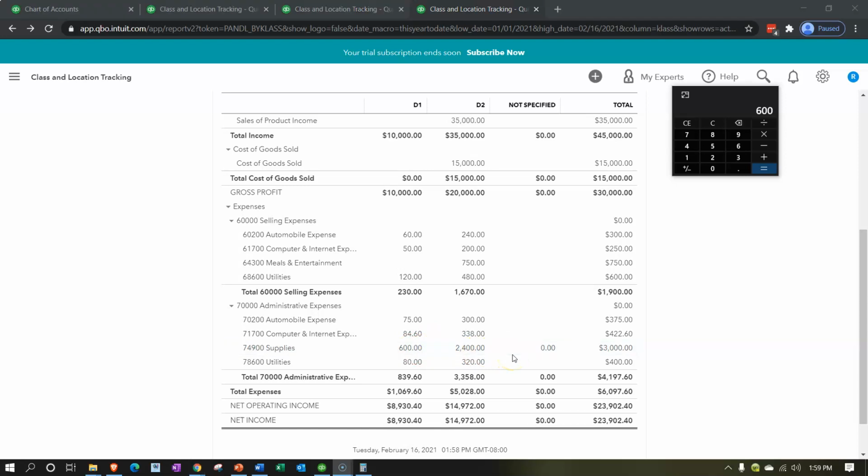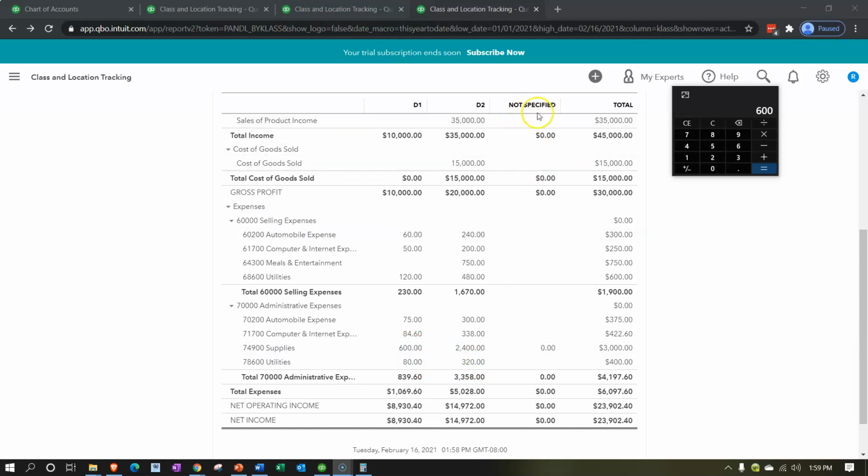Also note that if you do any transaction like this and you're trying to run a balance sheet that you want to be in balance by class, doesn't matter if you're using classes or locations, you want to be careful with the transaction like that adjustment to make sure that your balance sheet, if you're using a balance sheet by location or class, that'll line up. But in any case, we've got that broken out. Those are some of the methods you can use.